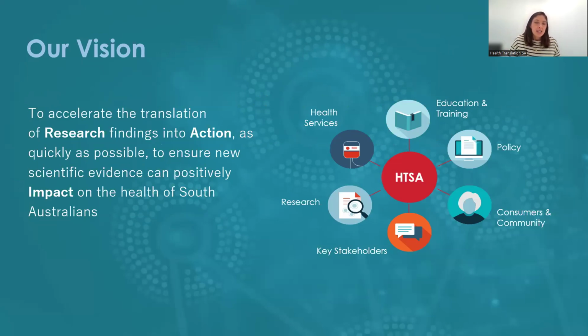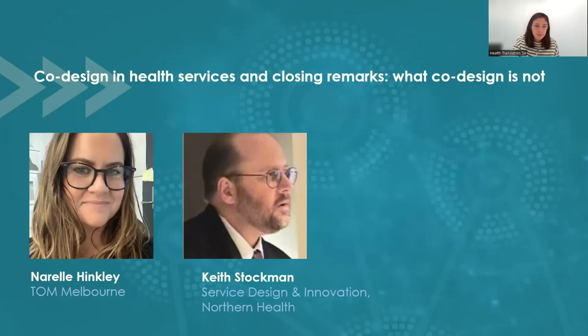And we act as an independent catalyst to broker all of these collaborations to address the major system changes. So we try to connect the right people together, researchers to policymakers to health service directors, to really ensure that these things happen. And education and training is one of the ways that we try to raise awareness or build people's capacity on how to do this properly, and Spotlight series falls within the education and training bit of our work. So today we have two excellent and experienced presenters.